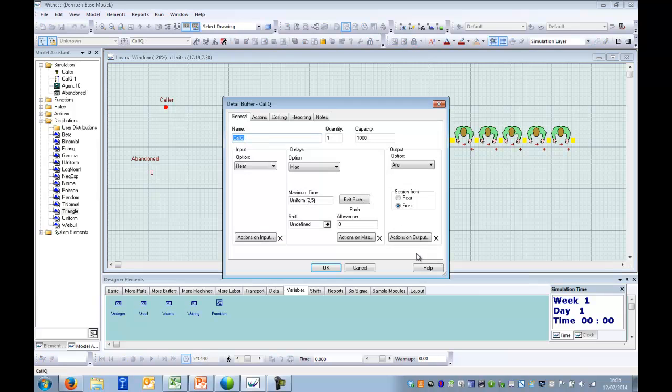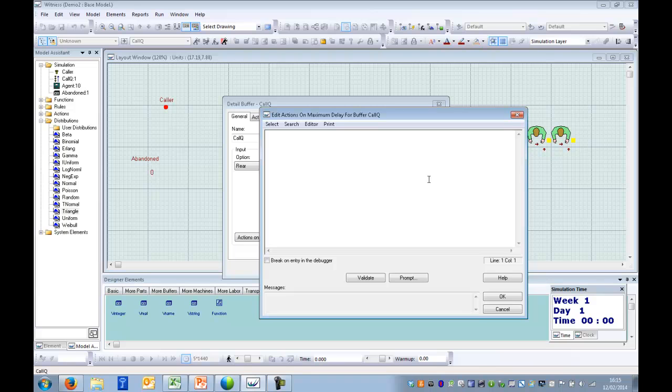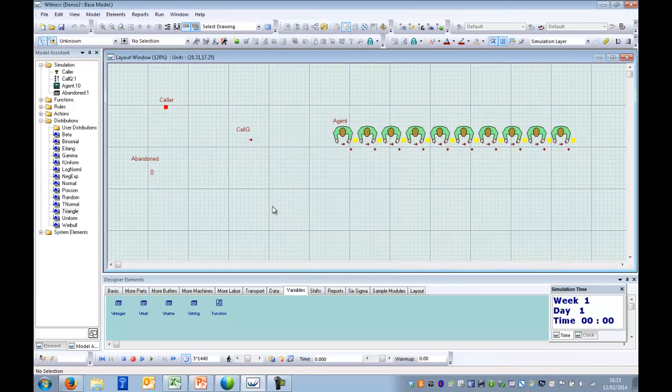So if I go into the call queue, and in actions on max, I can put abandoned equals abandoned plus 1. So that's going to count the number of abandoned calls that have been scrapped.